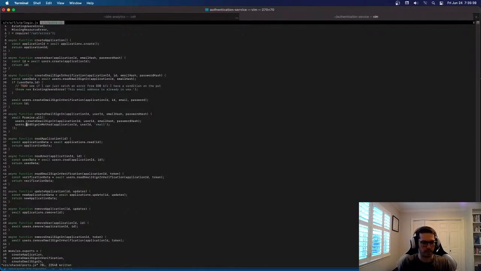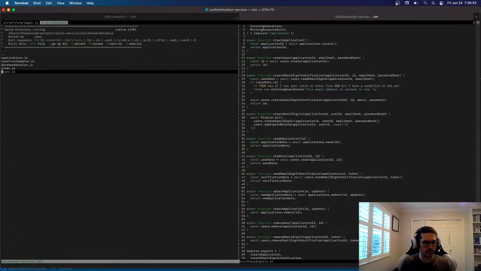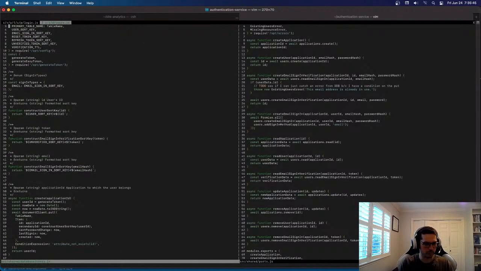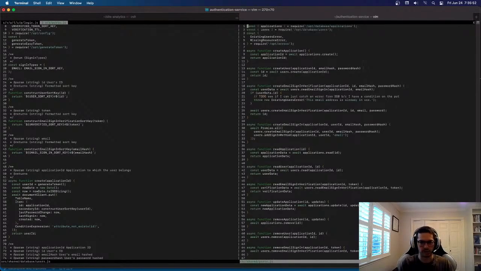Okay, and then this needs an add sign method for users. Yeah, here's the sign in types, so it's there. Oh, I'll just use that. Users sign in types, 32.